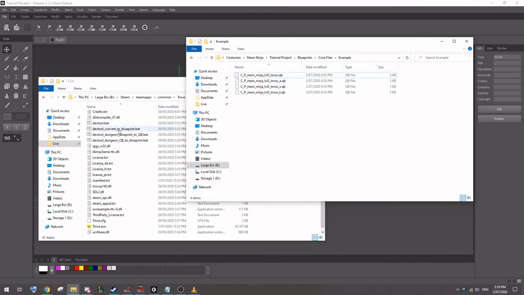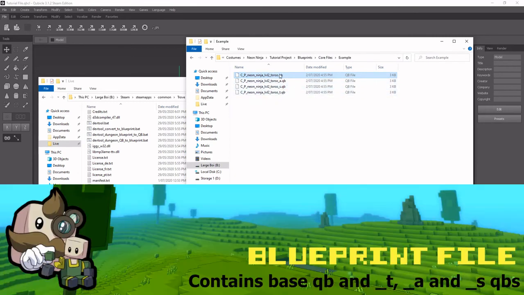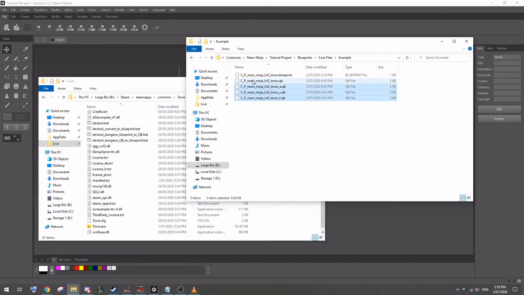What actually happens when you convert to the blueprint with the batch file is you take the main QB, so not the material maps that we had edited and made. You just take the main QB file of each part and then take them over here and just convert them. Now the batch file automatically checks if there are material maps with the main QB file. So if it goes, oh, there's an alpha, specular, and type map for this main part, I'll grab them and automatically put them in the blueprint. So all these are in the blueprint automatically. And that's the correct way to do them.